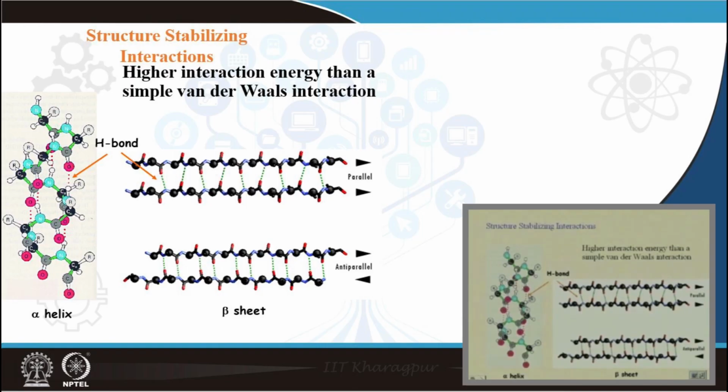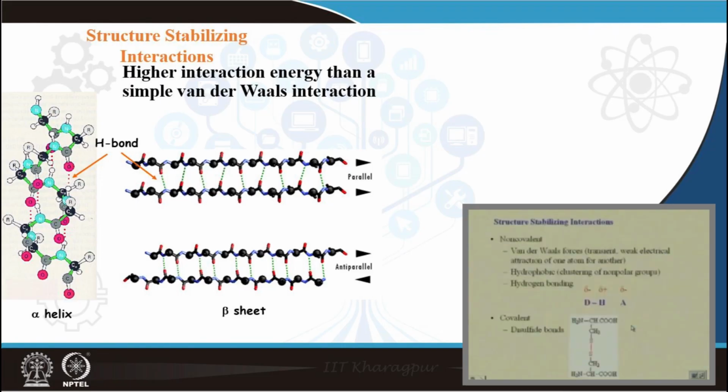Okay, because it's not just one hydrogen bond that you have, a series of hydrogen bonds both in alpha helices as well as in beta sheets. And you also recognize here that in an anti-parallel case, the hydrogen bonding is between similar amino acid residues, and what happens in the parallel case? They are between different amino acid residues. Okay, that's very clear here, and we also did this in the last class. So, what are these structure stabilizing interactions? The covalent, we're not talking about the peptide bond anymore because we already have the amino acid sequence.